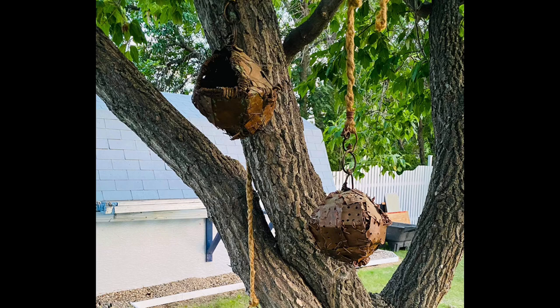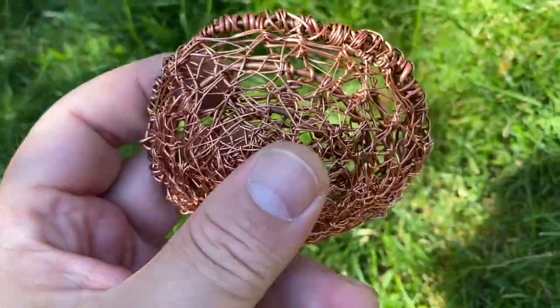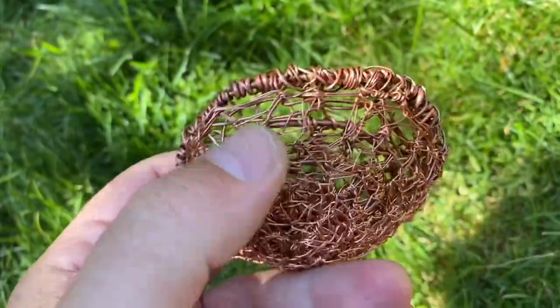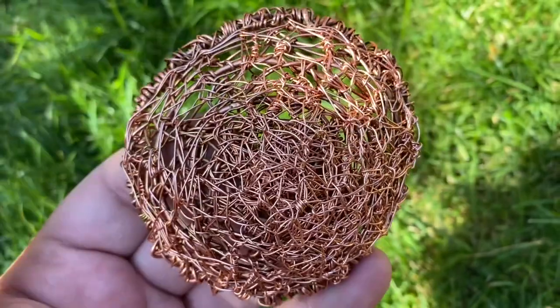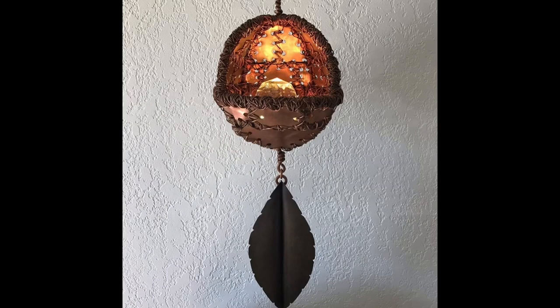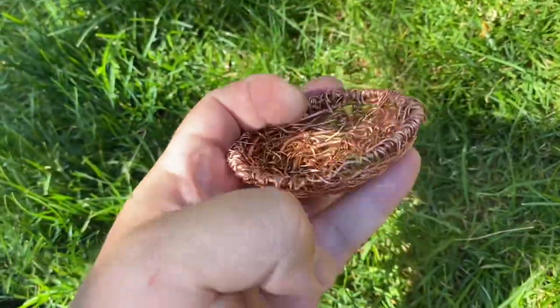I don't even know which birds make them. Ravens, but they're big black balls. And he made them with scrap copper, and from there, his amazing lanterns came to be. But the randomness and the chaos becoming beauty, it just screams nature. And it's why I just love it, and I support him.